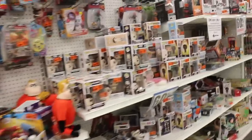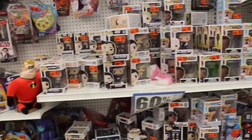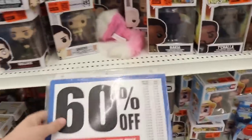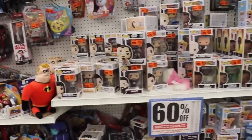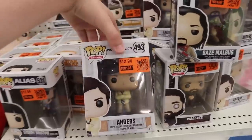And then we can get into the Pops over here, and it doesn't look like they're too crazy, but these are probably the ones that we would find here in Walmart in Canada, because this seems to be about what we would get. Oh, and everything is 60% off as well, so it is much cheaper. Maybe I will get something. I'm looking around here — I would like to get the whole Workaholic set, but if they just have Anders, I think I have him.